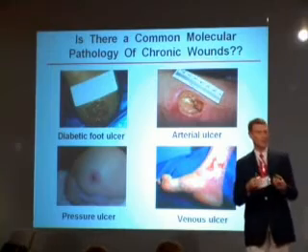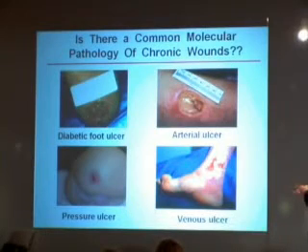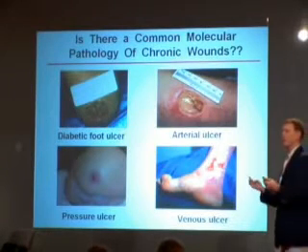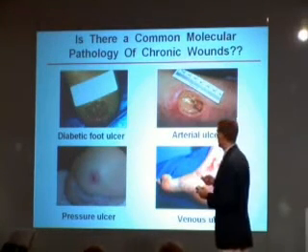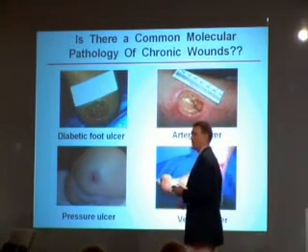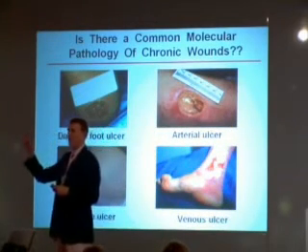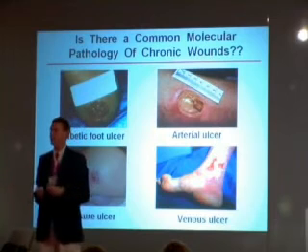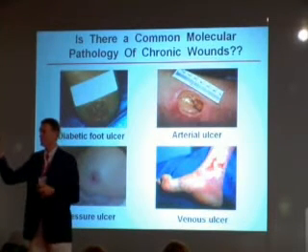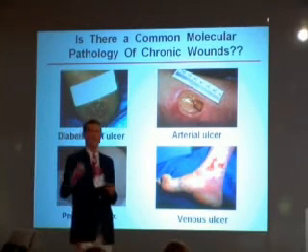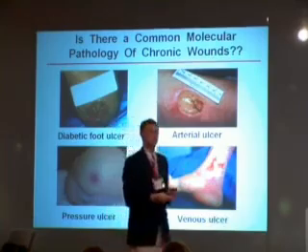So, take a breath for a second, because that was Biochemistry 101 of wound healing. So now, what happens when we have a chronic wound? Let me ask you, do you think that these different clinical etiologies are common at a molecular level? How many would say, yeah, they're probably common, or no, they're really different? How many would say you think they're the same? All right, how many of you would think they're really different?